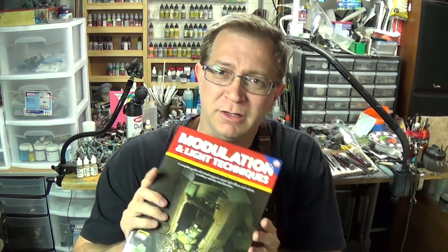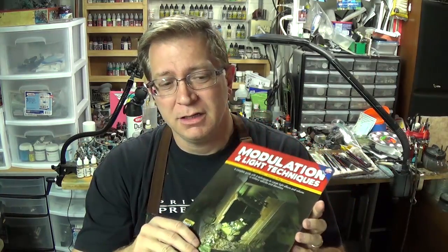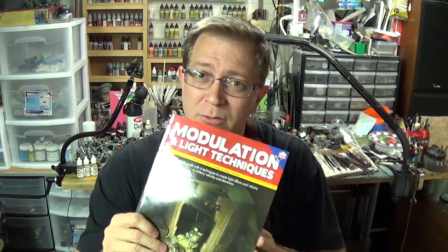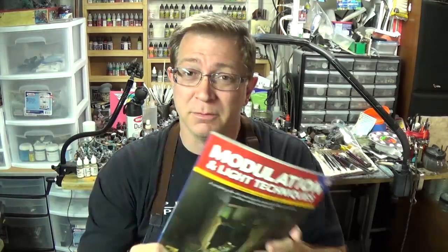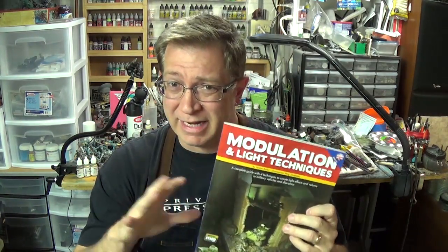And I've been reading this book for the last couple weeks. I've always wanted to be able to do the modulation that I've seen a lot of my scale model buddies do, but I'm having trouble getting my head wrapped around it. So when I found out Mig was coming out with this book, I got pretty excited because I really like their teaching technique and the way they illustrate these. And pretty much every book that I've picked up from them is laid out really easy to understand.